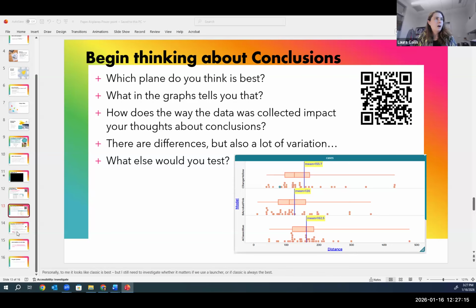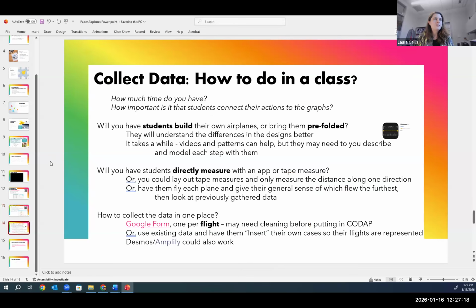So I know that we probably would have questions. The question I always get when I share this activity is, well, geez, how do you manage this in class, right? Class time is the thing that we have so much pressure with. But I've actually done this in 10 minutes before.